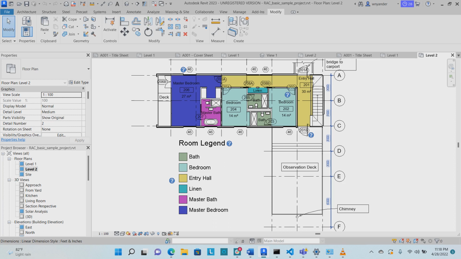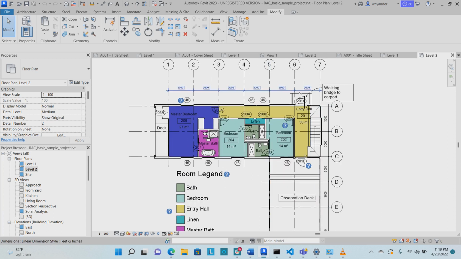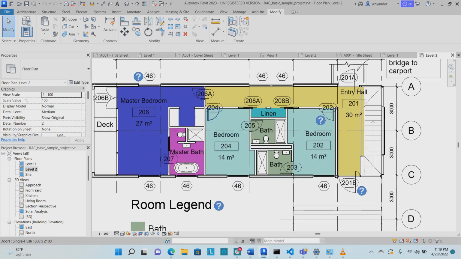I don't know what they're trying to do. But the 9 feet makes a lot of sense, because if you look at this bedroom, it being 9 feet 10 inches makes a lot of sense.